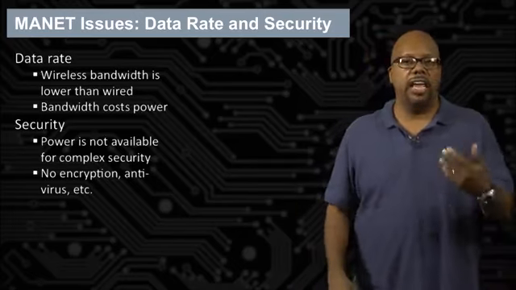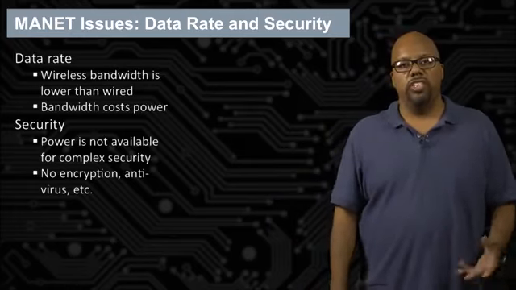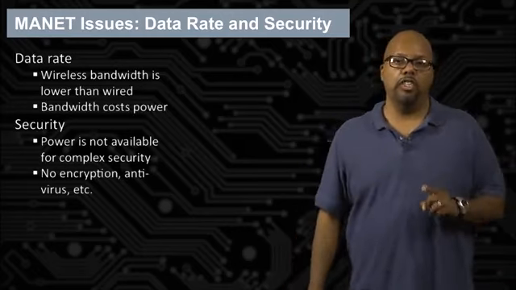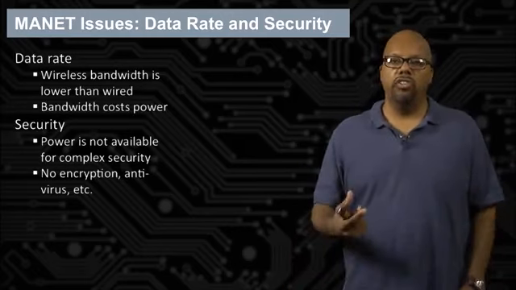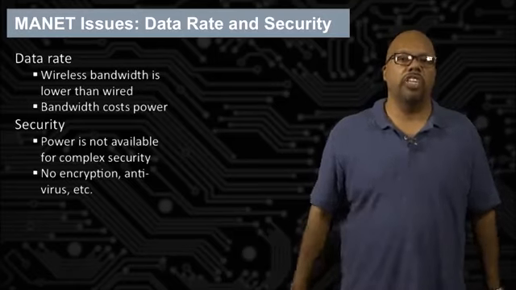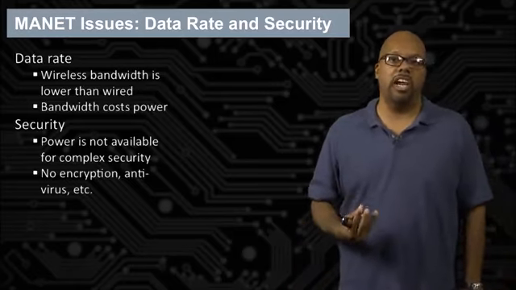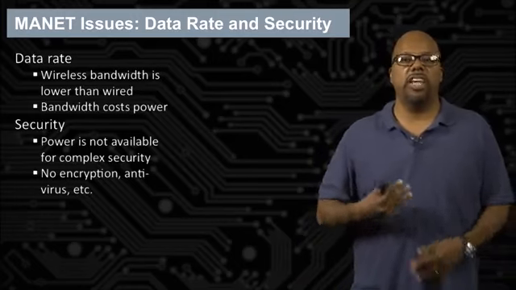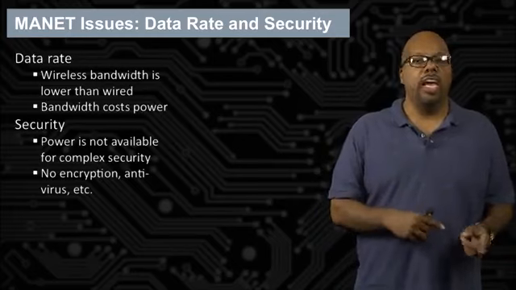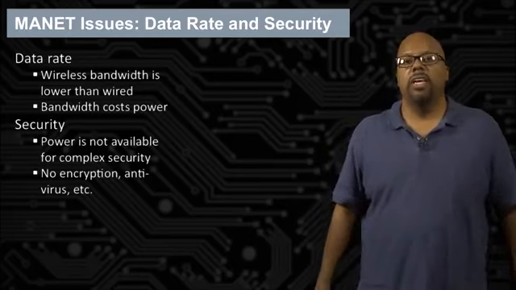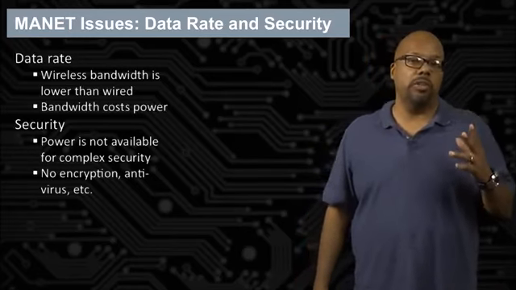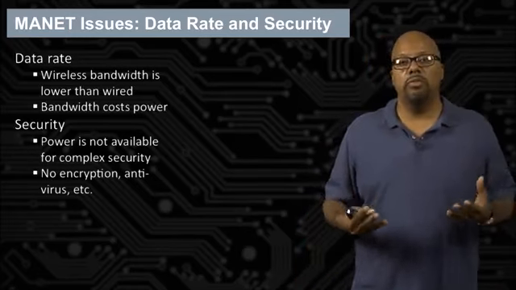Also things like antivirus tools, right? You never see antivirus tools for cell phones, or I think such a thing exists, but it's not common, right? But if you talk about an IoT device, like a watch or something, they don't have antivirus for that because the computational power just isn't there. It doesn't have the extra cycles to be able to do antivirus tasks at the same time as doing its regular tasks. The reason for that, and we talked about this before, is that these IoT devices are designed to be much more efficient.